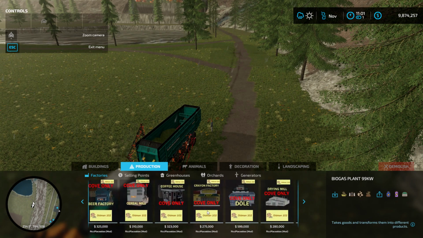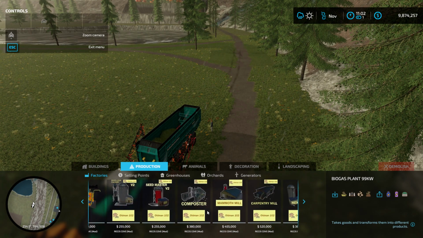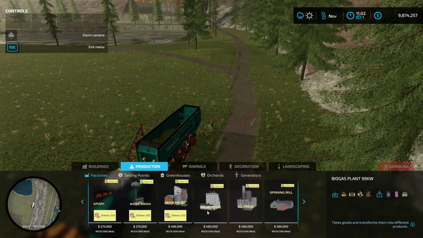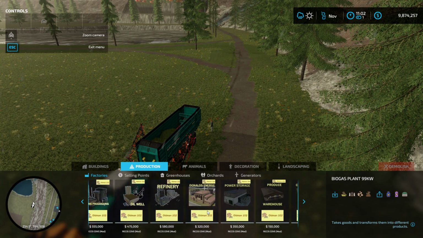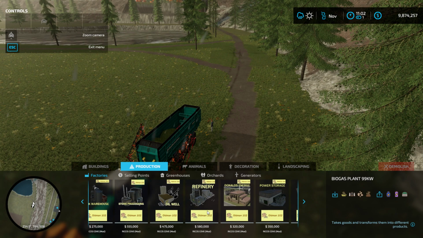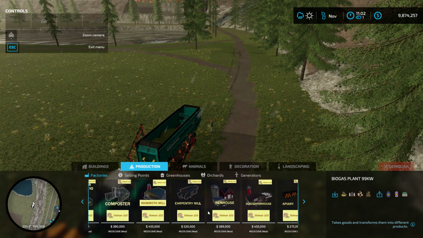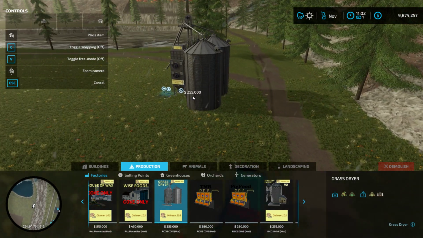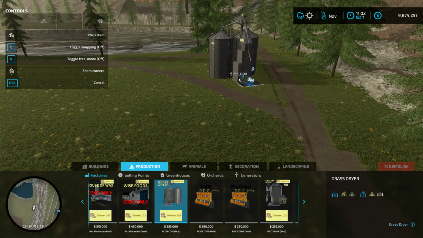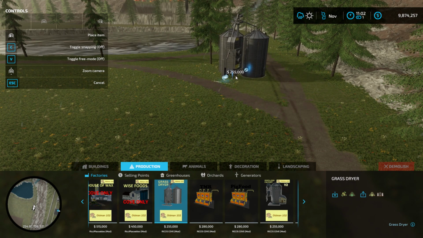Where is... Do I not have a grass dryer? No, let's use the other one then. Where is my grass dryer? I may not have it in here, or I'm completely blind. Seed maker, fertilizer, oh, right there. Oh, look at that. We could probably get two in here. Yeah, we could definitely get two in here. I'm going to take that other tree out.